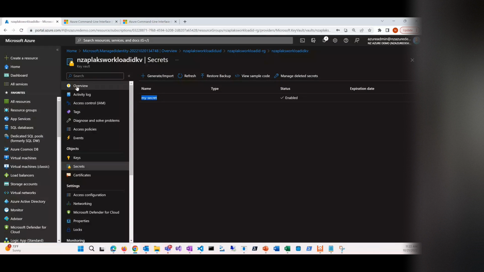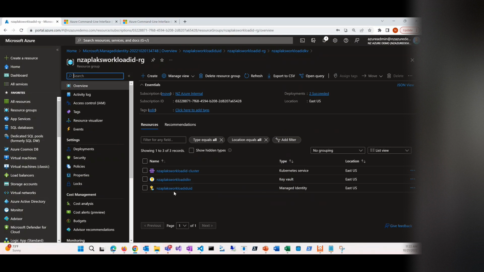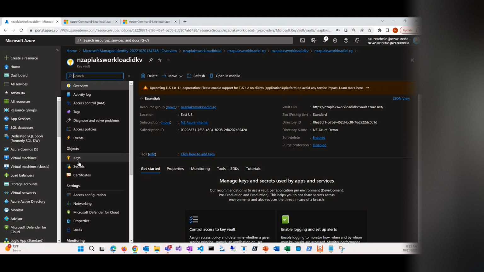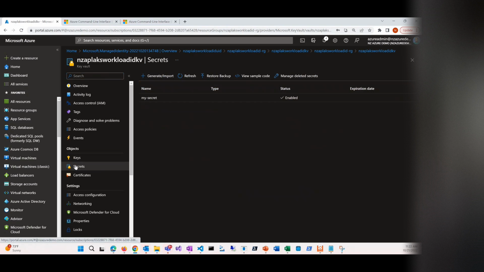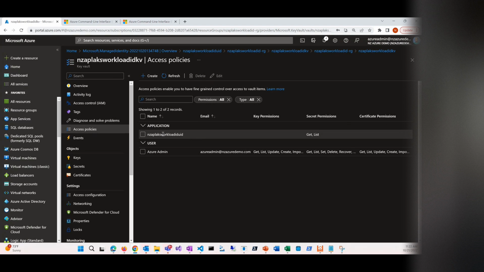Give me one second. We have an AKS cluster where I have applied the managed identity. We have a key vault, and as you can see here, I have created a secret, my secret. And if you look at the access policy, this is the managed identity that I have created, the user managed identity.